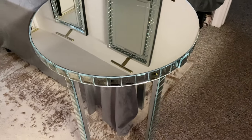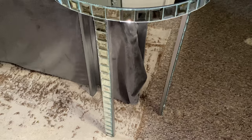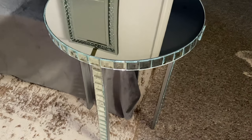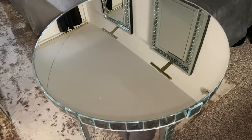But this is how she looked before I got ready to style her and everything. And I just love the way this table turned out. I have it placed in my living room as a little side table for where I actually lay my head from time to time.